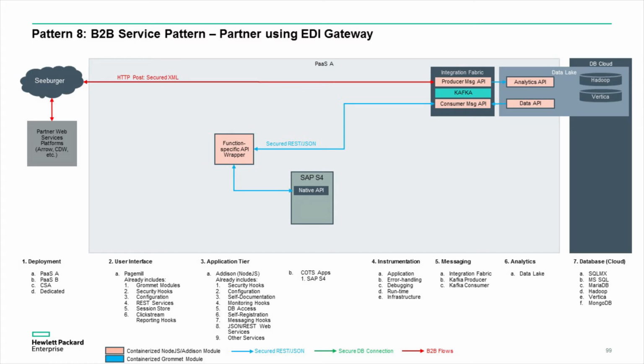Finally, Pattern 8 illustrates a formal B2B deployment using a standards-based gateway product or provider, in this case Seeburger, which is used by the partner to send bulk orders for standard products, such as small servers, in larger quantities. Here the order goes directly into the messaging interface in the form of a RosettaNet or AS2 message, and then downstream via translation wrappers into the ERP system.